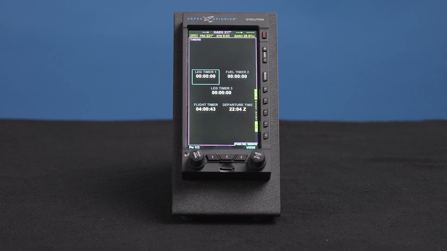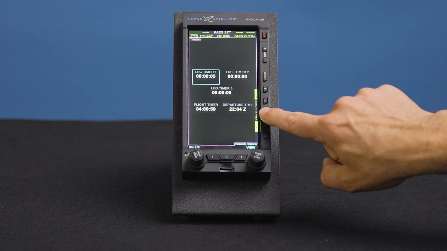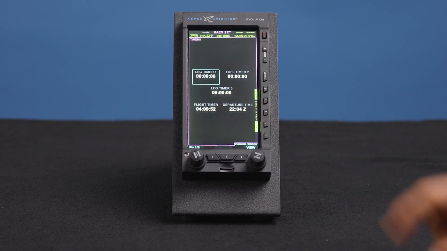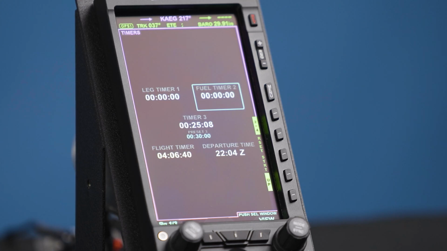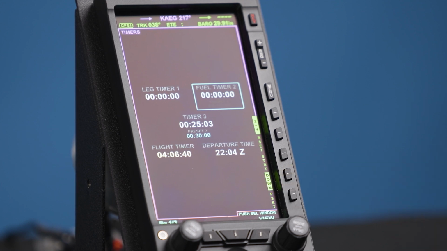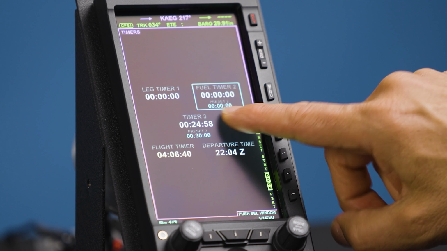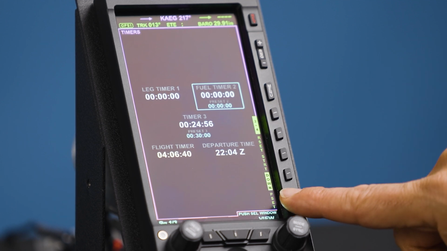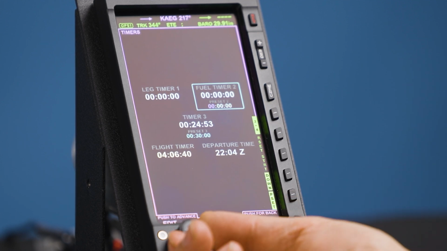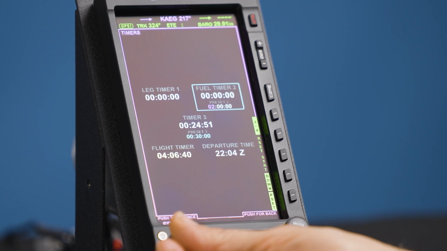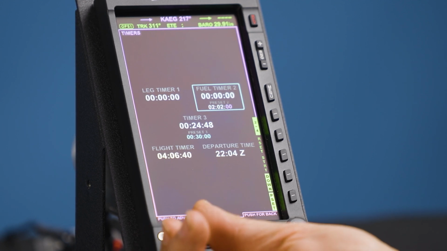To start a count up timer, merely press the start button and the selected timer will start counting. To stop it, you can press the stop button, or you can reset completely by pressing the reset button and start over again. To set a countdown timer, select the timer you want to use, then press the up hotkey. Note now that it says down and you've got a preset time below that you can edit. Press the preset hotkey and use the left knob to change the time or advance into the next segment.